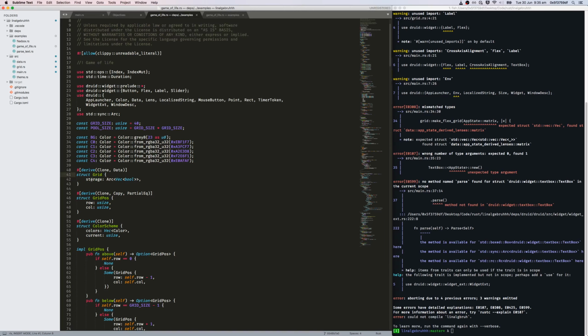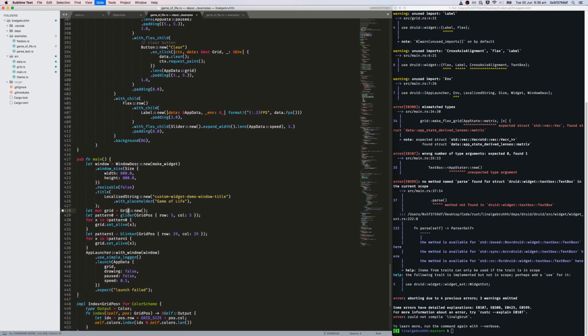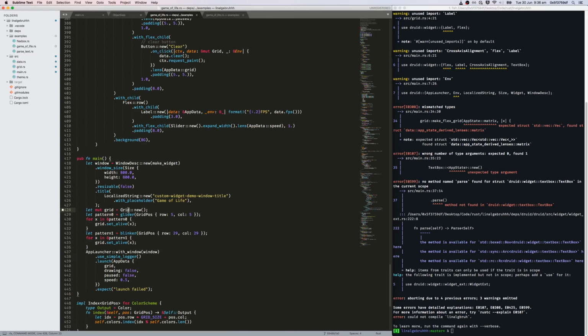So their grid is the app state, which if we go back to main, we see they create a new mutable grid. And they launch. Oh, app data is different to grid.